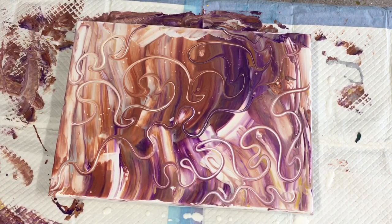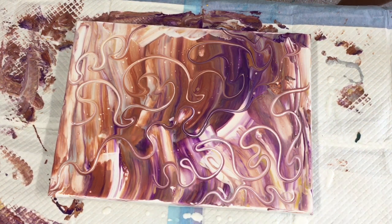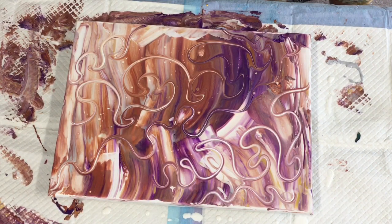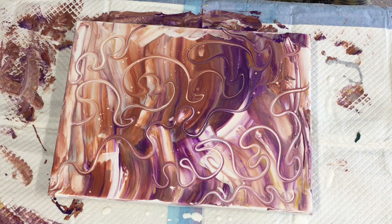Good morning, people. I've got this doodle here that I swiped out and didn't like, and then doodled on it, and I'm going to pour over it. So wish me luck. Going to see what we come up with after a pour over this. I'm going to pour, and then I'm going to use my swifty swipe tool. So we'll see what we come up with. Should be interesting. Previous paints on there, so just see what we come up with.